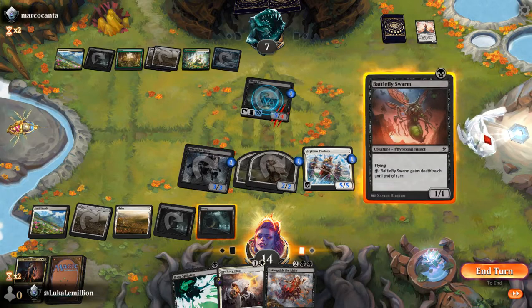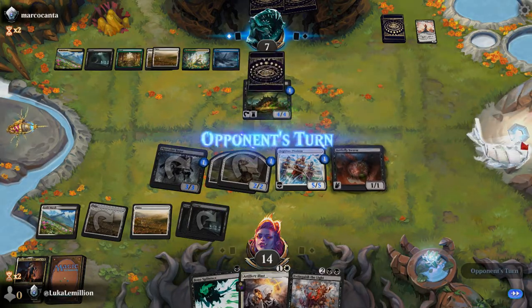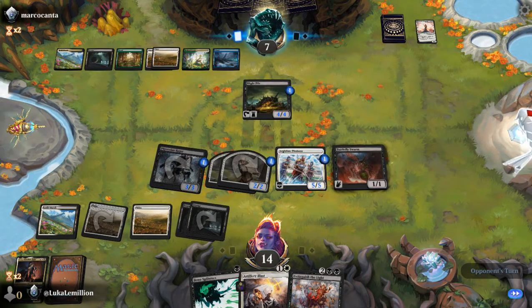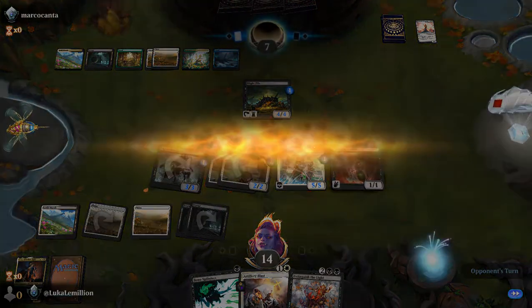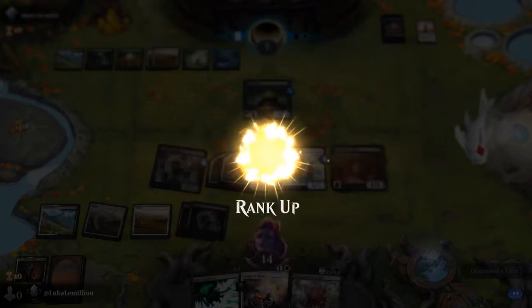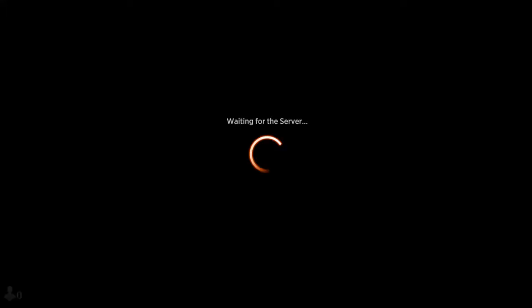Good news for me is we still have this. So they're facing down. They're at 7 life. So they have the Wrath or not? If they have the Wrath, I'm kind of in a bad place. They don't. They concede. Good for me. I was pretty worried there. They were playing like they had a Wrath in hand. But it turns out they were just playing a bad deck.